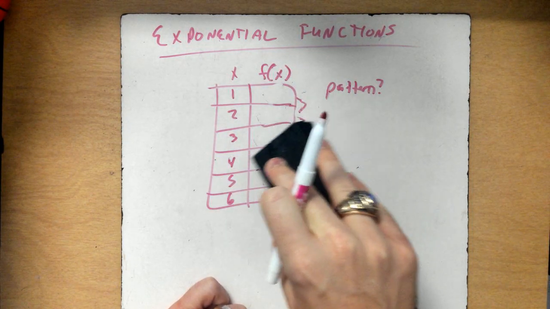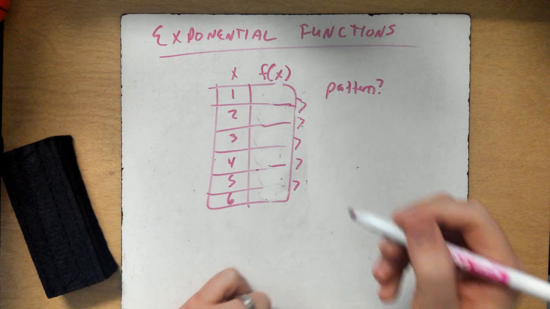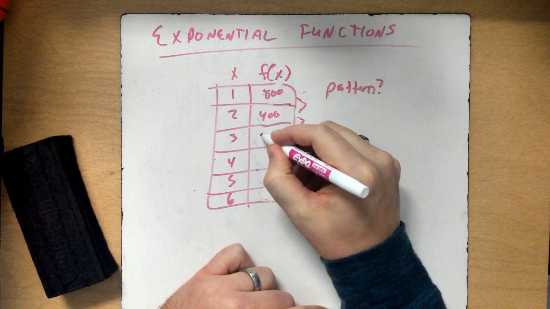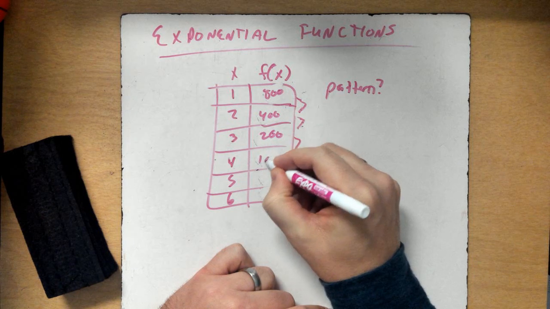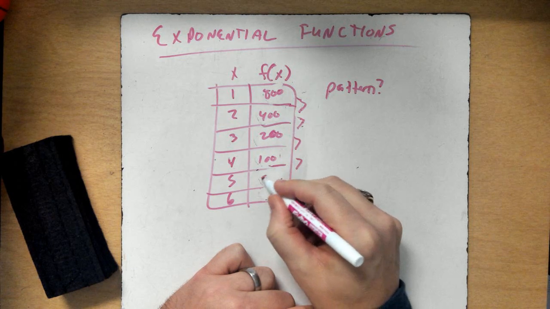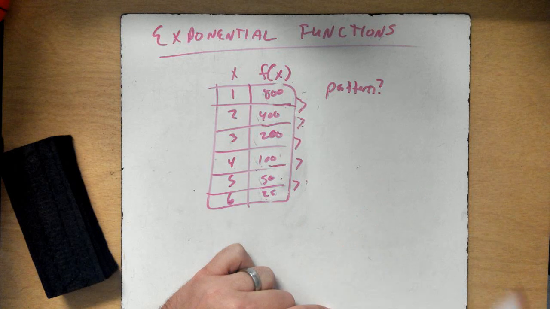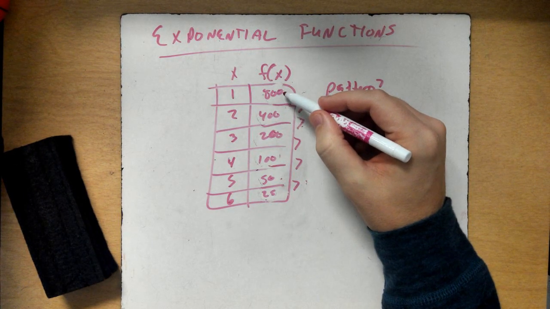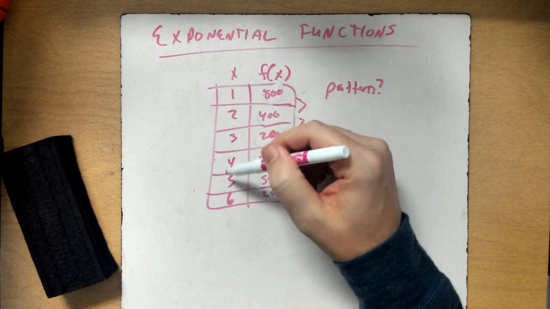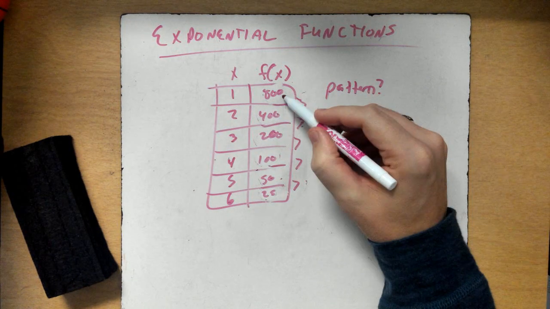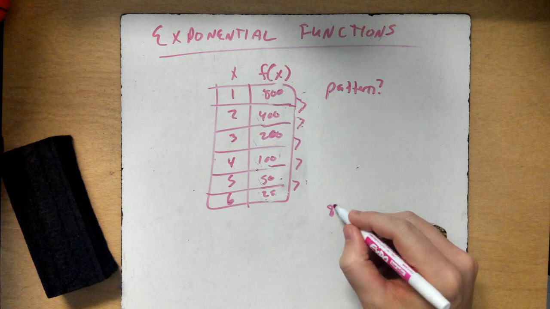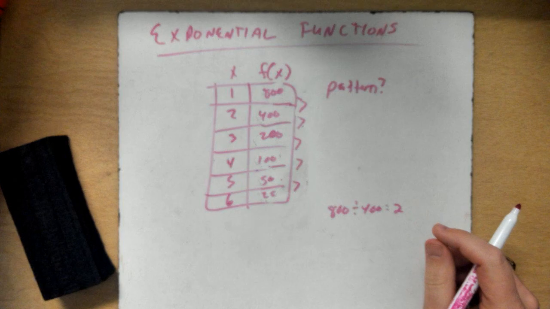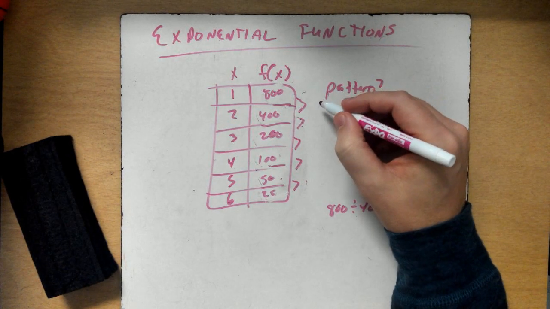All right, let's try another one. Let's do 800, 400, 200, 100, 50, 25. Okay, so now let's start here. Let's go my bigger number. So this side hasn't changed yet. This is still up by 1. Let's go my bigger number here, 800 or 400. Let's divide that. If I do 800 divided by 400, I get 2. Okay, so we have a factor of 2 right here, right?